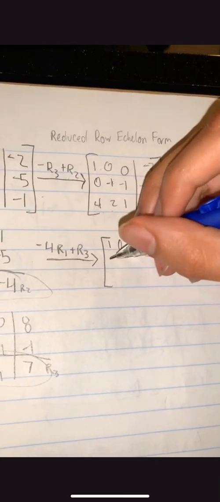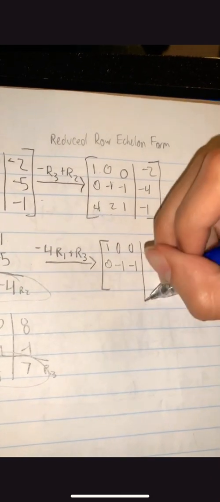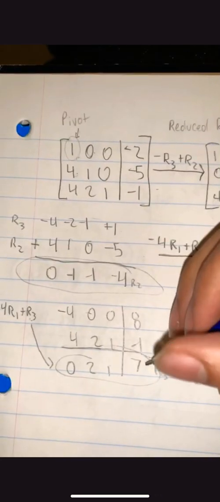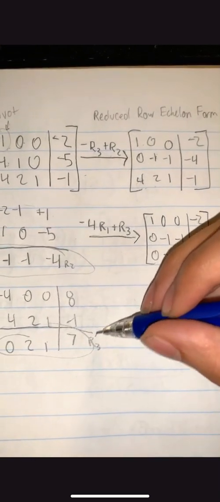So now I'll write this into our new matrix. So this arrow is what we were doing. So it was -4, row 1 plus row 3. We'll draw out the matrix again. So row 1 stays the same, row 2 stays the same, and since we changed row 3, this is what our new row 3 will be. And 7. Okay, so this is what we have so far. So basically this row 3 went here. Okay, and so this is where we are right now.